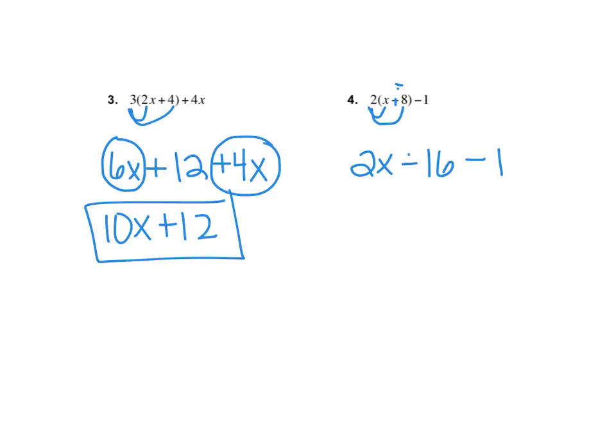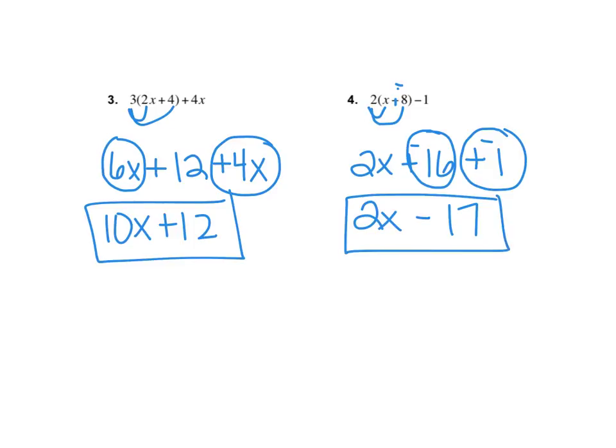And it might be easier to make these a plus a negative, so that you can see that you're combining all those negatives together. So I have the 2x, and now I can combine my negative 16 plus my negative 1, and I'm going to have negative 17. And I could have plus a negative 17. The same thing as when I result in a negative answer, I can just simply put down minus 17 because it means the same thing.